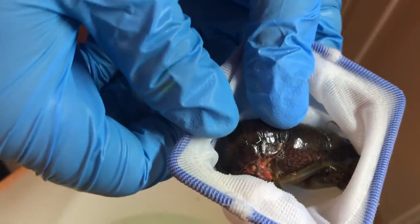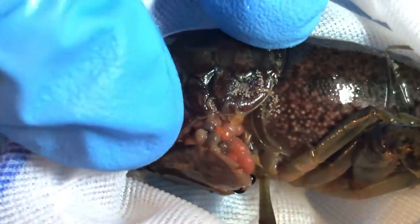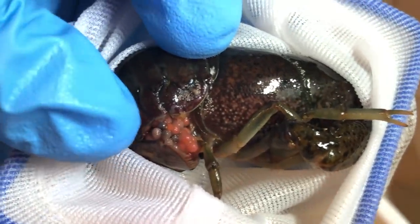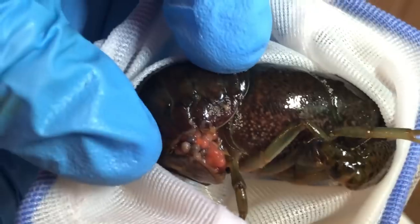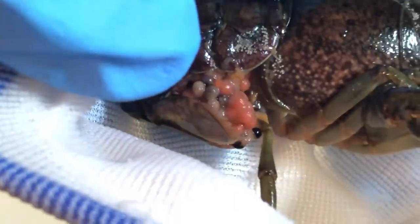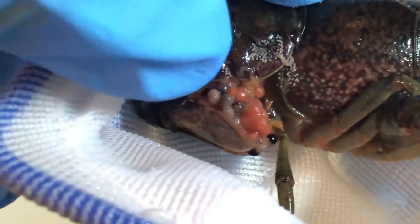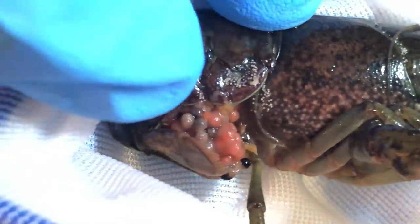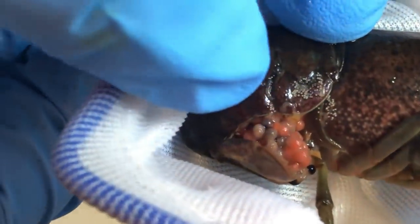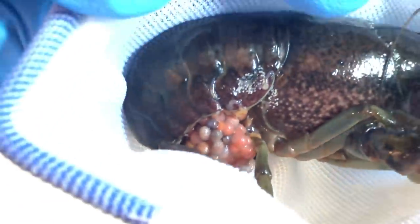All right, guys, so now that we have some lighting, let's go ahead and zoom in real quick. Check this out, guys. If you look right here, there's some worms, but these are her eggs. Now, there could be a combination between blue and brown crawfish, because we do have two males that are both of the opposite color. Or, I don't want to say it, but these could be some infertile eggs, because the orange coloration on the eggs means an infertile egg. But we're hopeful, because I have seen blue crawfish have orange eggs and they hatch and there's a whole bunch of blue crawfish. So let's go ahead and try to clean her up.